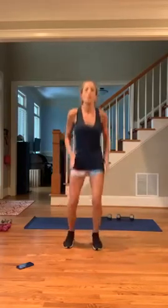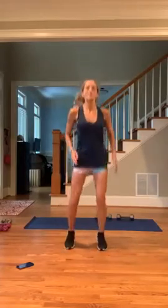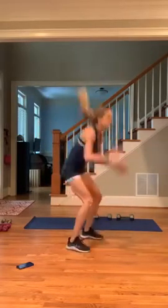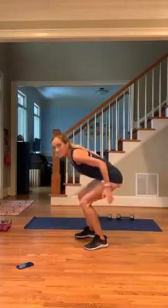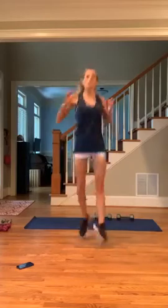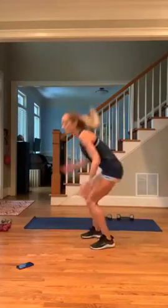Good work. Awesome. 5, 4, 180 jump squats. I'm turning to the side so you don't have to look at behind me. Good. Make sure it's a nice, deep squat there that you're getting all the way down. Not cheating yourself on this one.